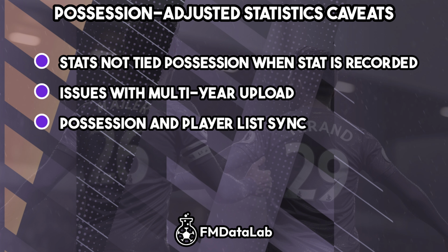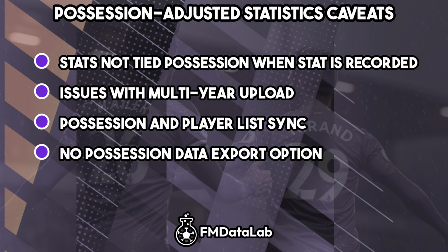Now, a big one, sadly, Football Manager doesn't give you a lovely one-click export for club possession values, so you'll have to enter those numbers manually, one club at a time. Yes, I know it's a bit of a slog, especially if you've got a large data set, and if you're like me, and you can't be trusted not to mistype a number, there's always a small risk of getting something slightly wrong via manual entry.